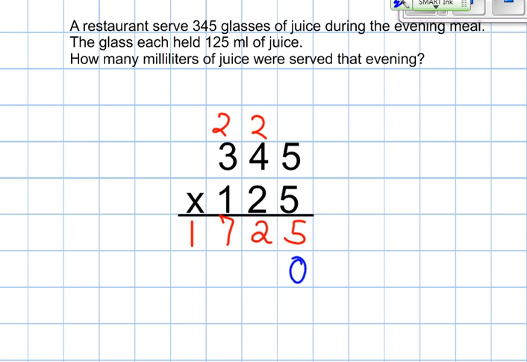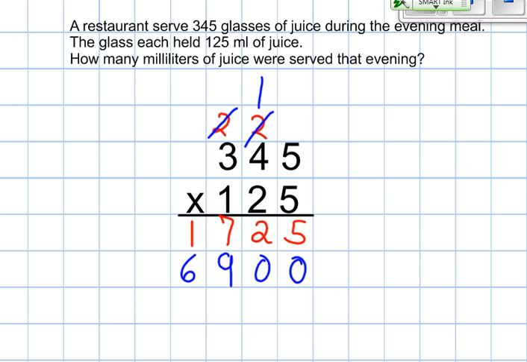Switching place values, right? 0 goes down. 2 times 5 is 10, so 0. Cross it out. 1 goes up. 2 times 4 is 8. Plus 1 is 9. Nothing goes up. Cross it out so we don't accidentally use it. 2 times 3 is 6.